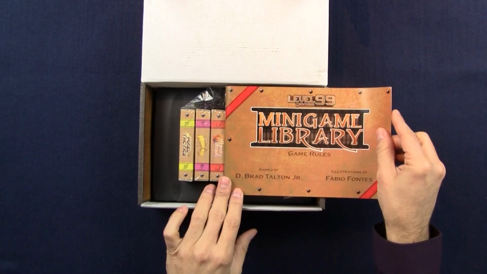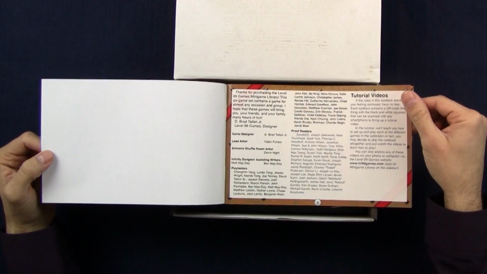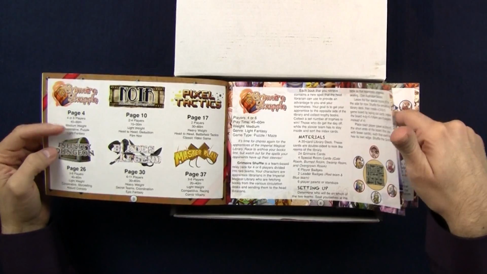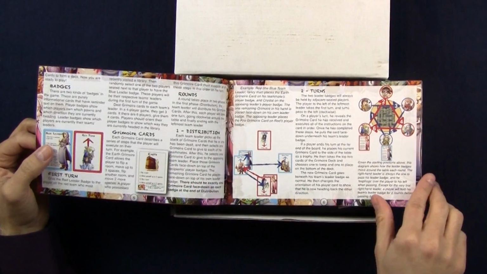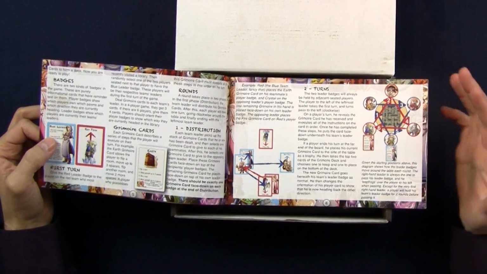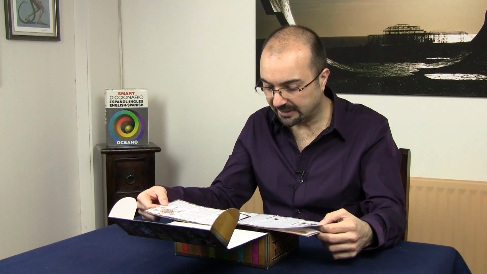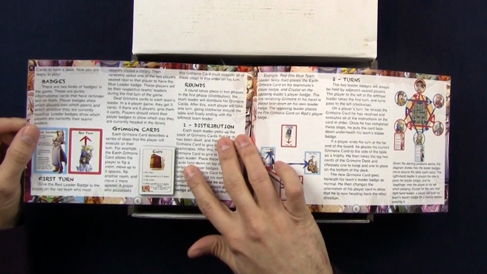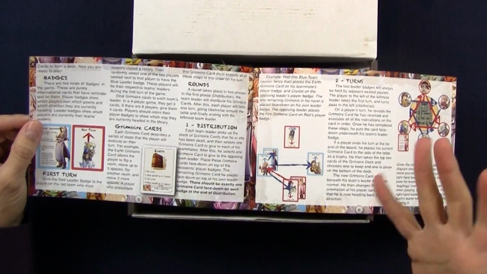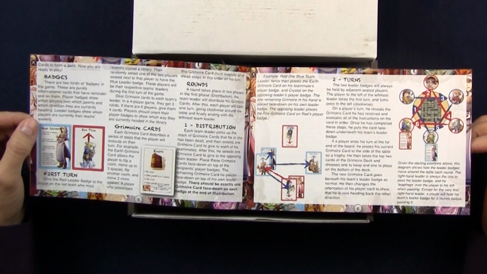Game rules. I'm guessing these are all the game rules for all the games, but let's take a look. It will appear so. So Grimoire, the layout is a little bit busy, but because the font is very big, it's very easy to see and read, which is fine. Some things, like the drop shadow here, it falls on the words, and I would prefer if it didn't, but I can live with that. It's not a big deal.